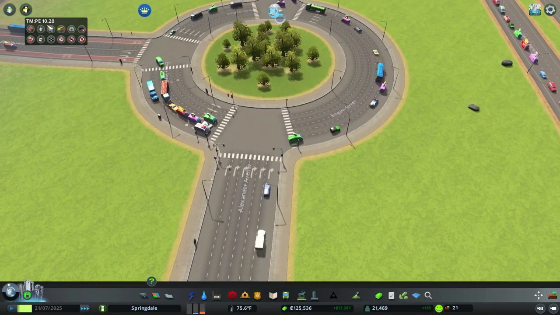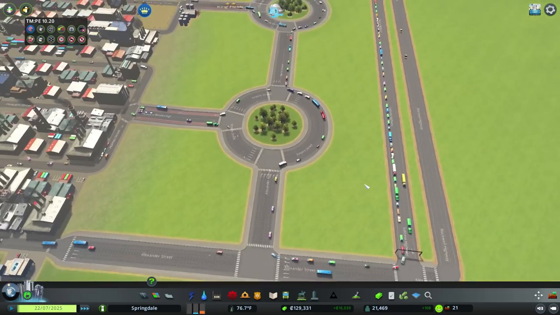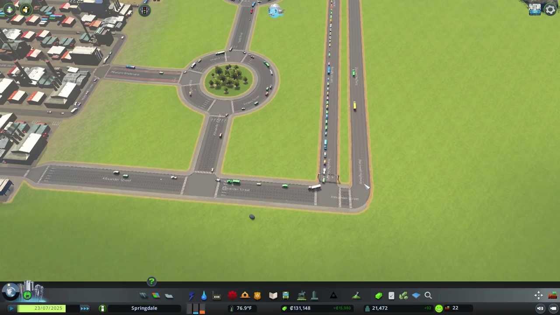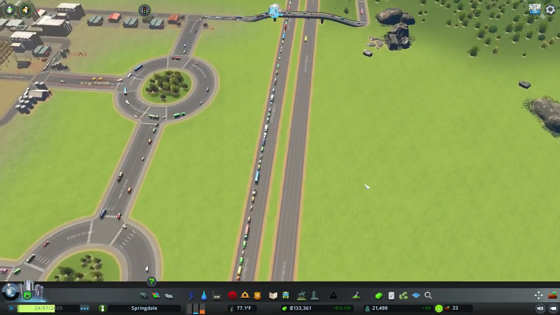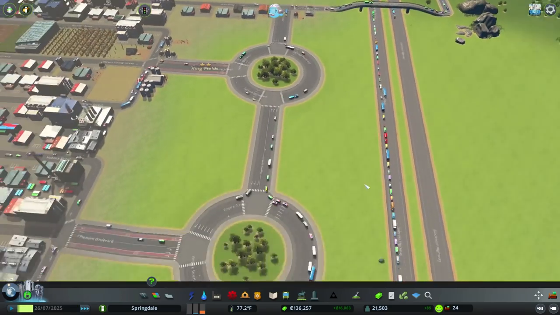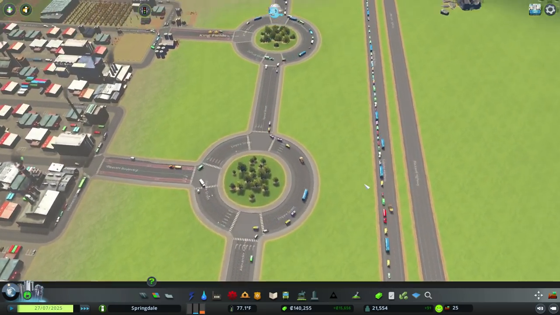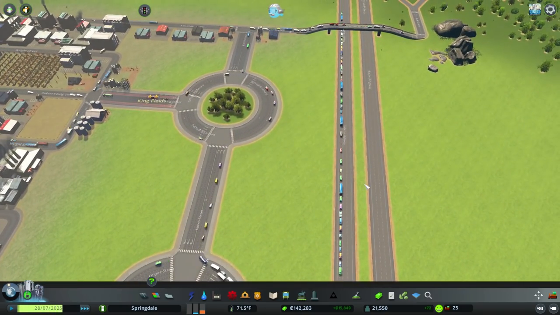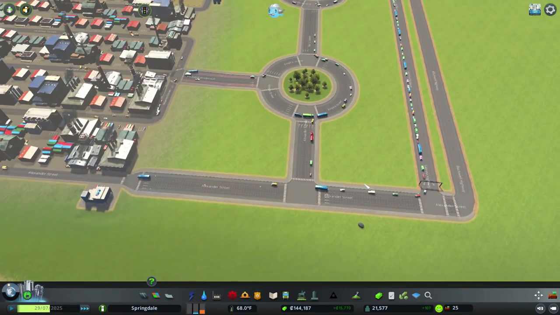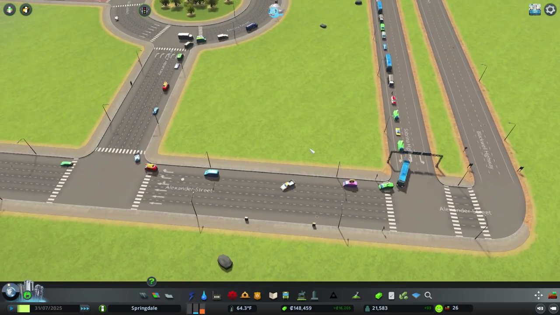There shouldn't be lights on the roundabouts, please. Just go. Just go. The problem is everyone wants to use the same lane, and that's the problem. If you would get into multiple lanes, we would be okay, but everyone's just trying to take that same lane, which isn't smart.